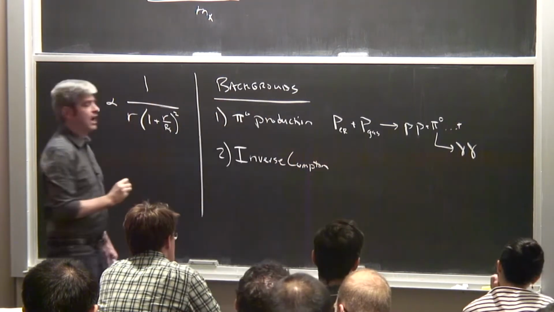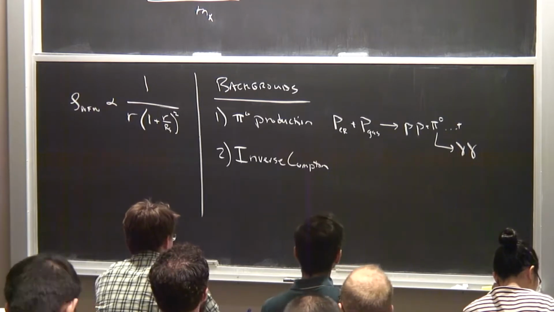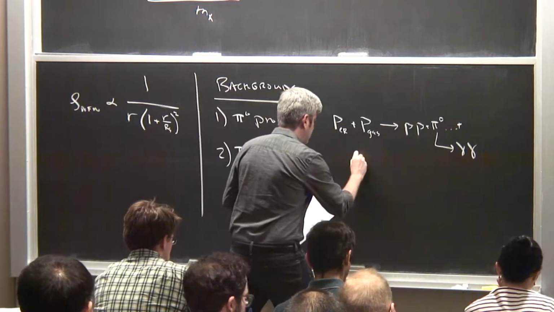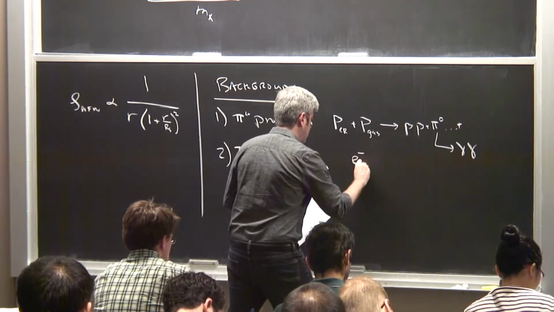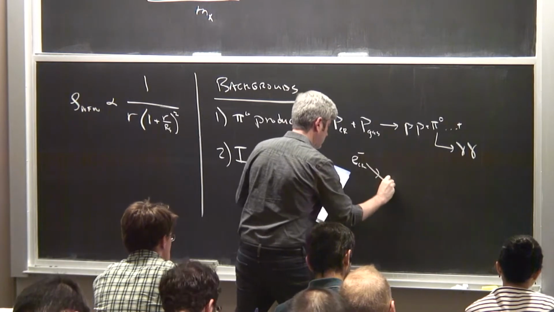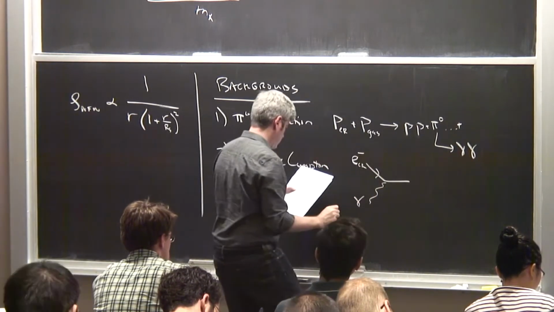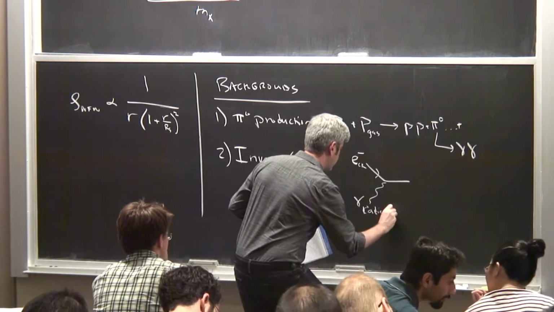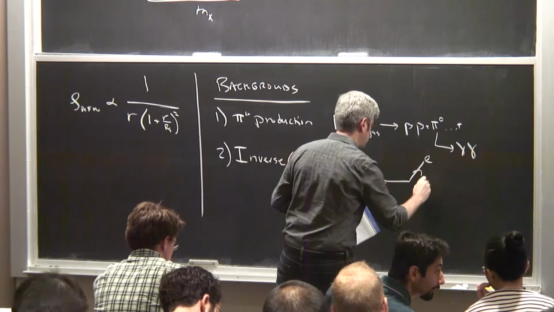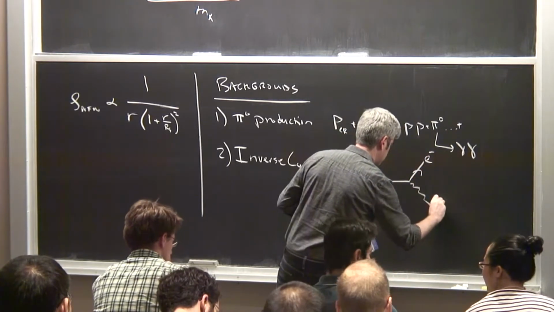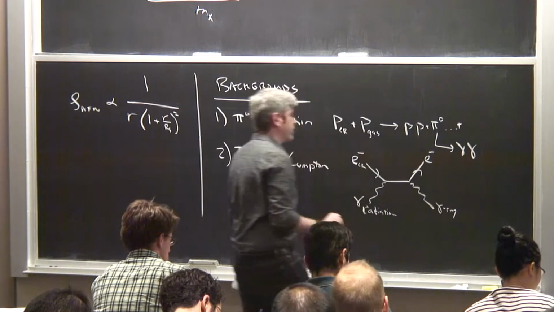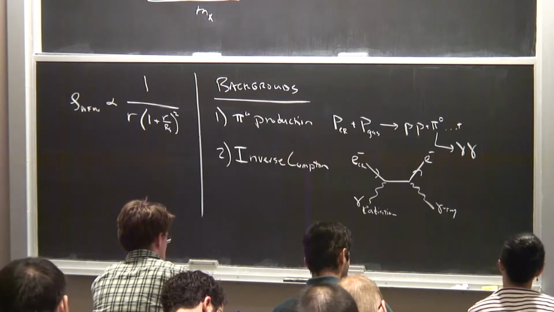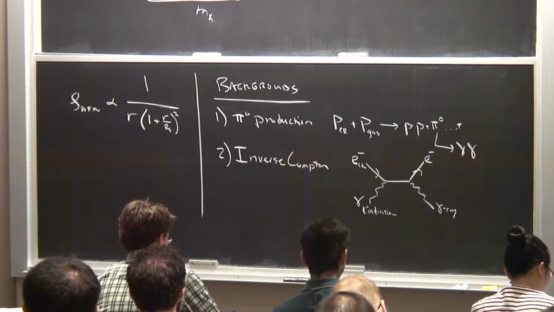The second is inverse Compton scattering, sometimes called IC or ICS. These are all common abbreviations. So the thing I have in mind here is I have a cosmic ray. It scatters off some radiation, upscattering that radiation to gamma ray energies. It need not necessarily be gamma ray energies, but for the purposes of gamma ray backgrounds, that's what we're talking about.